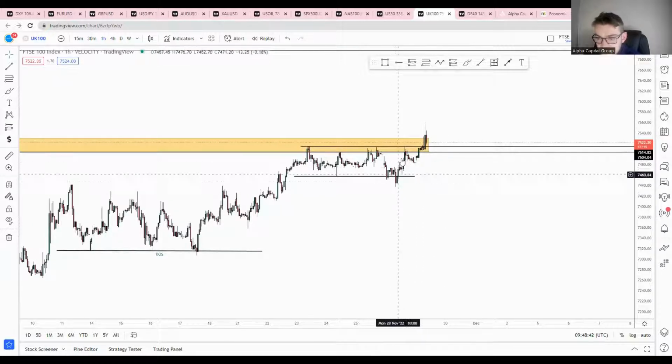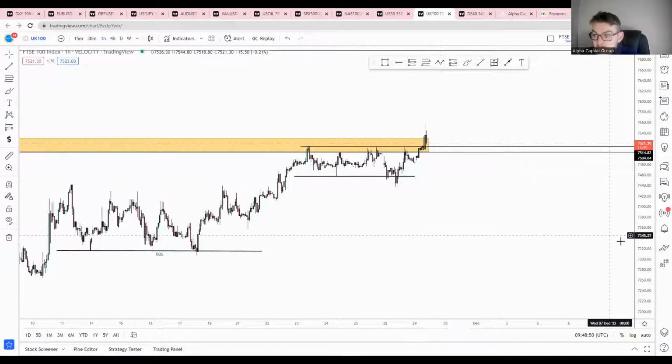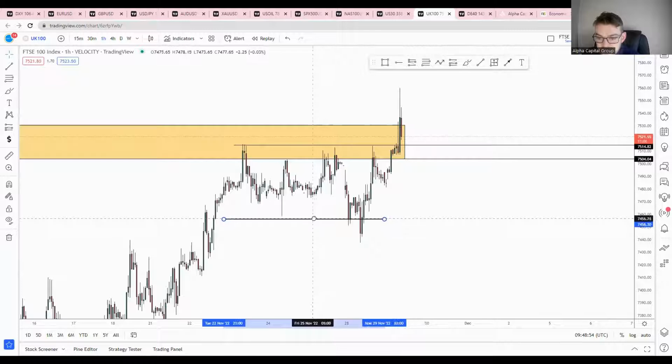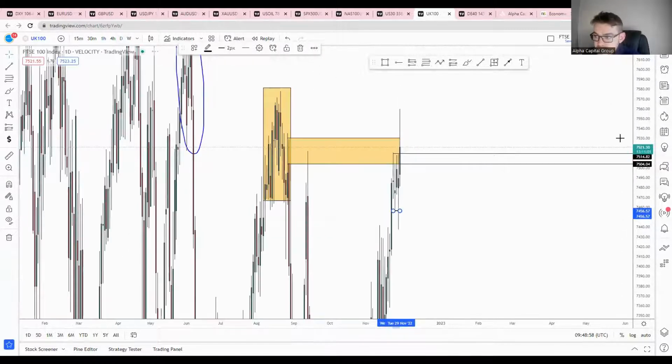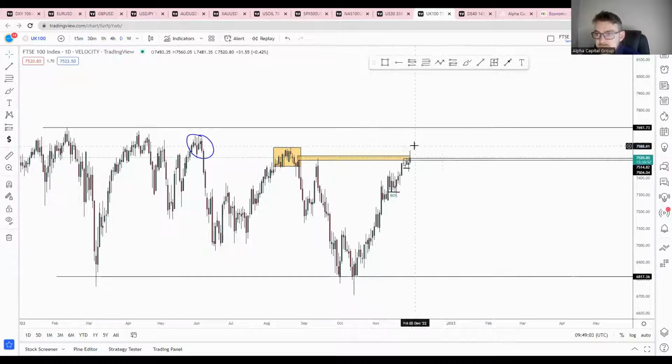Given that we've got the hunt of the lows and the hunt of the highs, you would like to see the price action coming back in, but of course looking at the higher time frame perspective as well to give you a little bit more clarity. Otherwise, you're not potentially going to be on the right side of this, because you could very much see the price action churn lower and regress, because we've rejected this higher time frame area of interest here at 7,500.